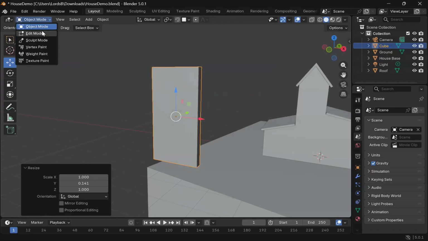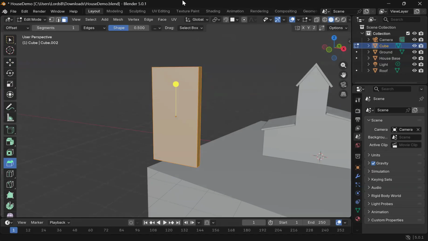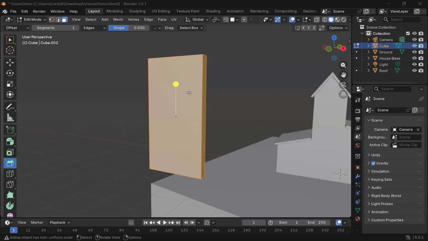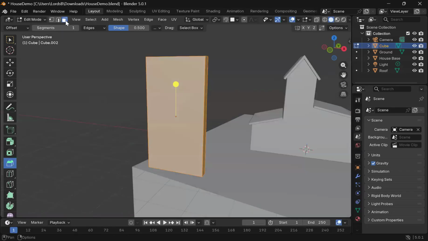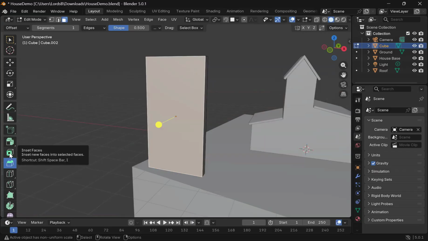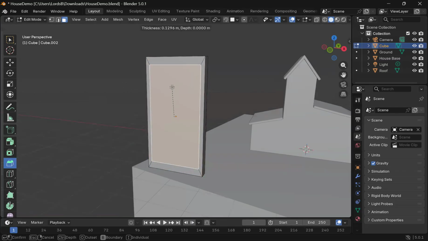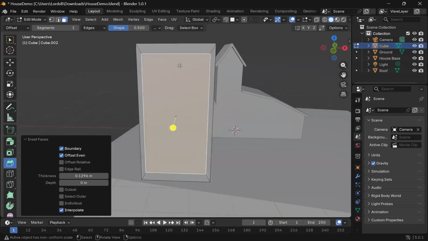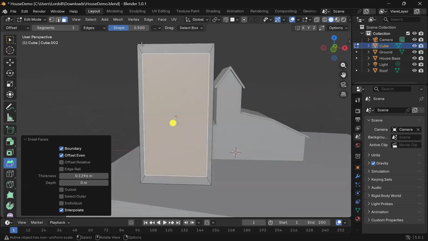So let's go to edit mode. All right, so we're using the edit mode. We're on face and we're clicking on this front face. And then what we're going to do is inset the face. So you can click the inset button, or if you're like me, I just hit I, which is the shortcut. And we're going to bring it in just a little bit, but you might notice that it's different on the top versus the bottom. All right. So you can go down here and putz with the settings if you want.